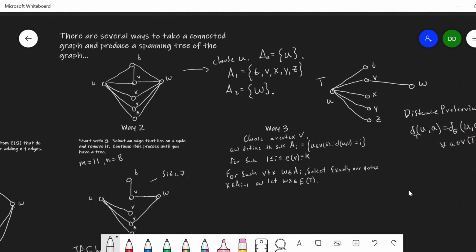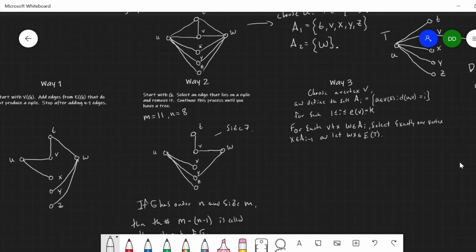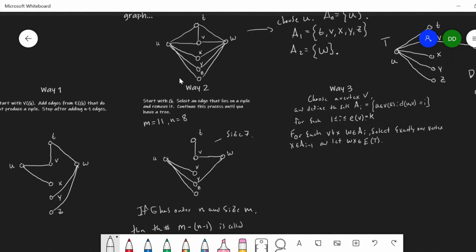I also want to keep in mind what our goal is here with spanning trees. What we'd like to do is count how many. We've looked at one graph and we've seen there are many different spanning trees of this one graph that we could have, right? Each one of these is different from the other ones in terms of distinct labelings. And so one thing we can do, similar to what we had just done with Cayley's tree formula, is figure out how many labeled spanning trees of a graph exist.